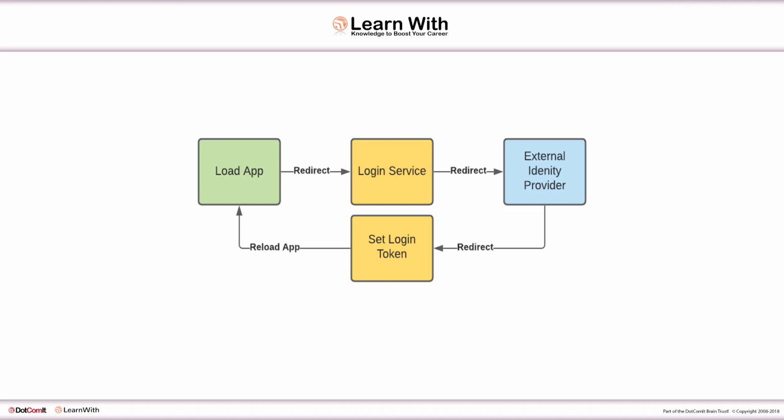The identity provider is going to do whatever it needs to do to authenticate that user. It's going to redirect back to our login service, which will validate the user has access, pass a token back to the UI, and then the user is allowed to use your application. There is a potential problem with this workflow.